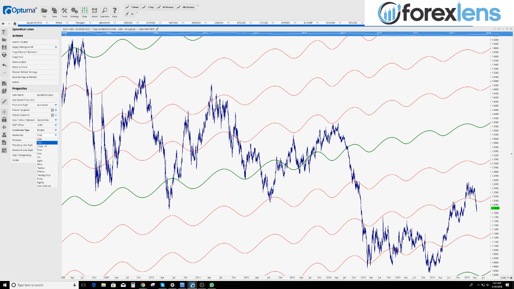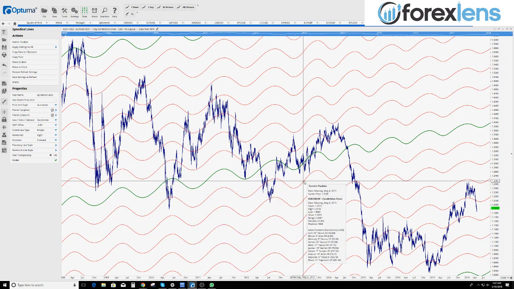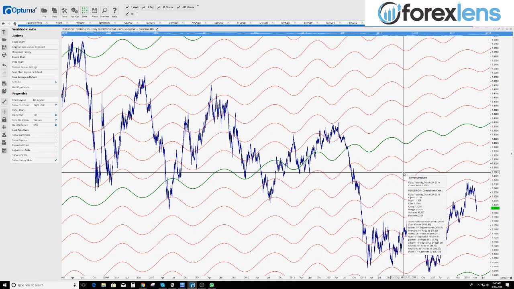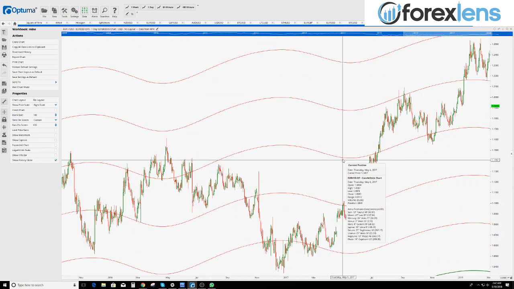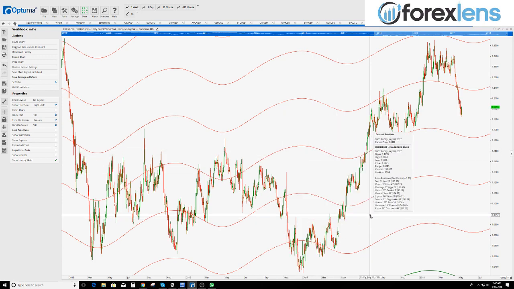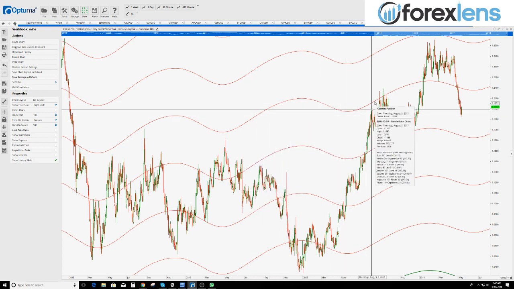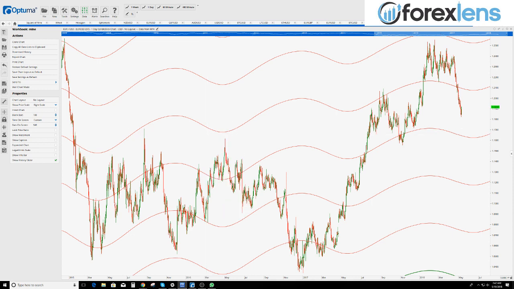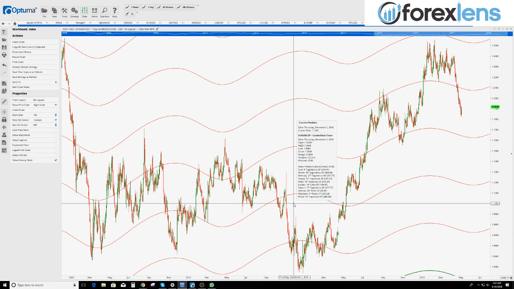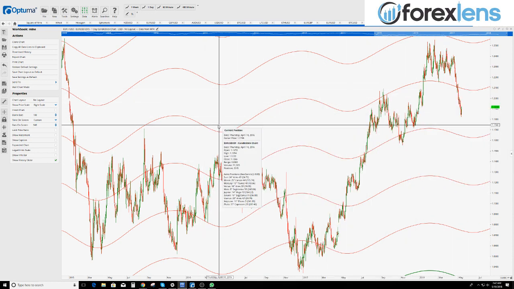And if we did just even 2 harmonics, or 8, we can see very clearly that this particular wave cycle, the synodic cycle, is very sensitive to the euro dollar.